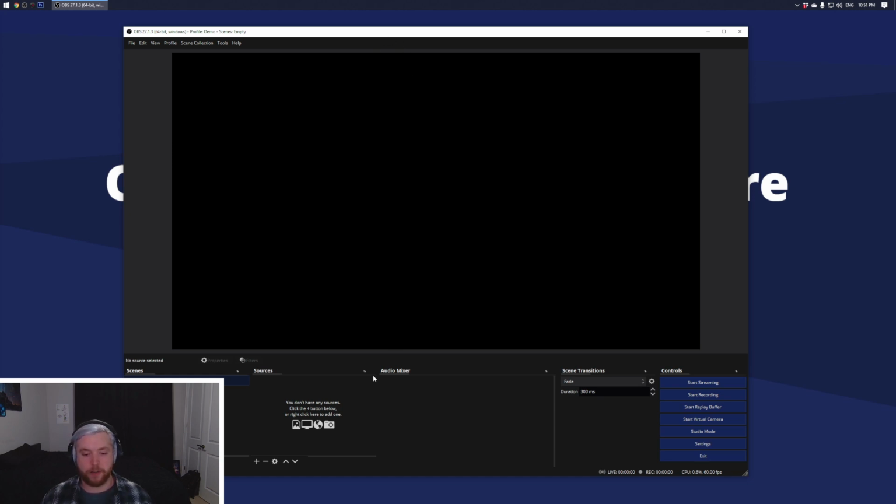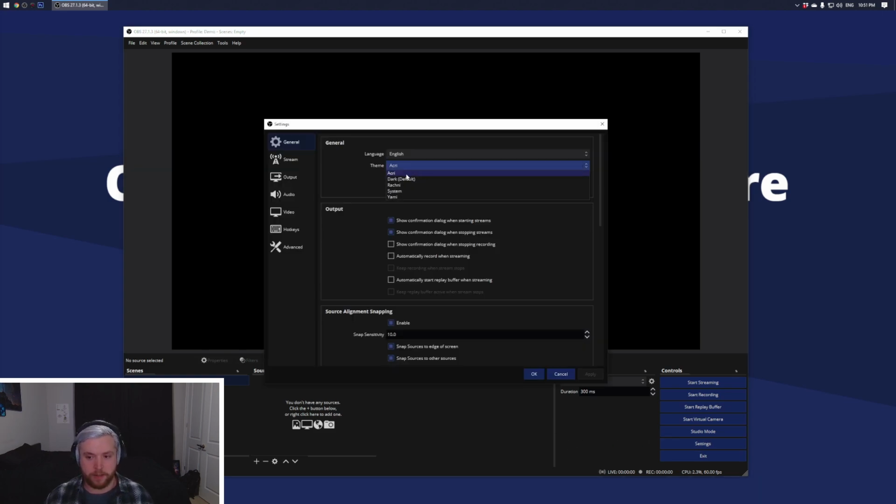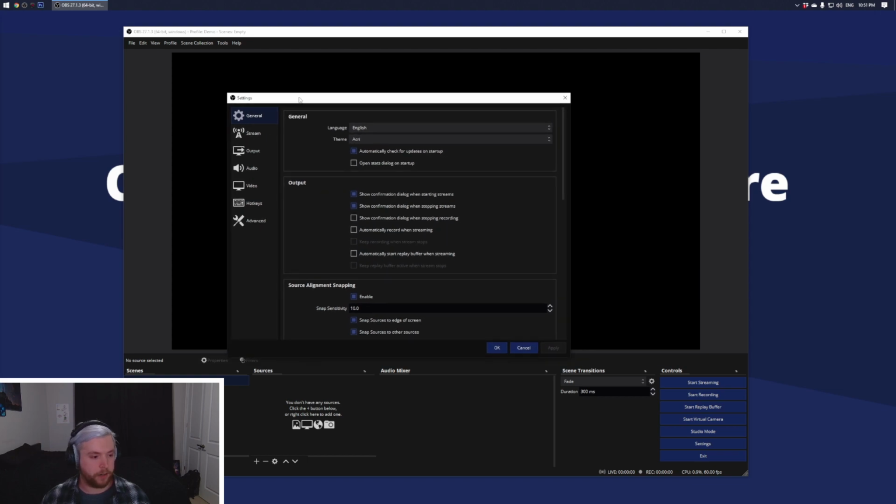Next thing you might notice is that my OBS might look a little bit different from yours. If you've never poked around the settings, OBS does have themes. I'm currently using the Acri theme, and we've got a couple that come bundled with the program. There's other users who have made themes that you can find on the internet or even on our forums. We have a resource section. You can download other themes that people have created. You can use them and customize things a little bit more.